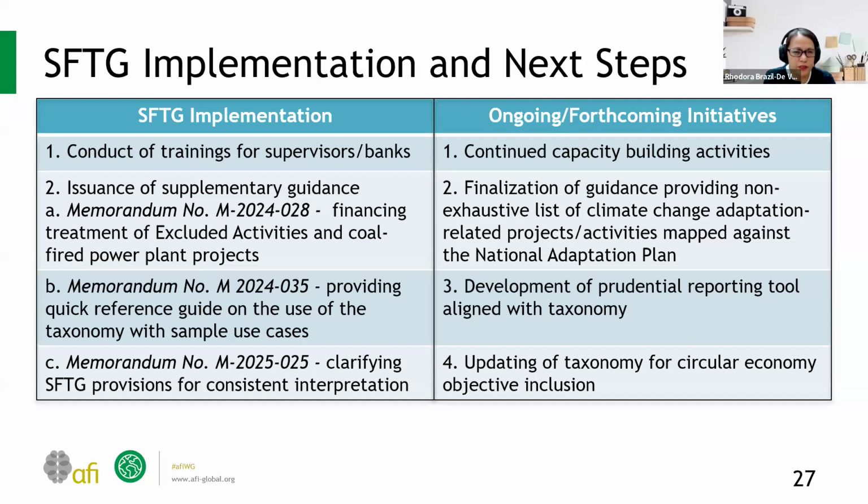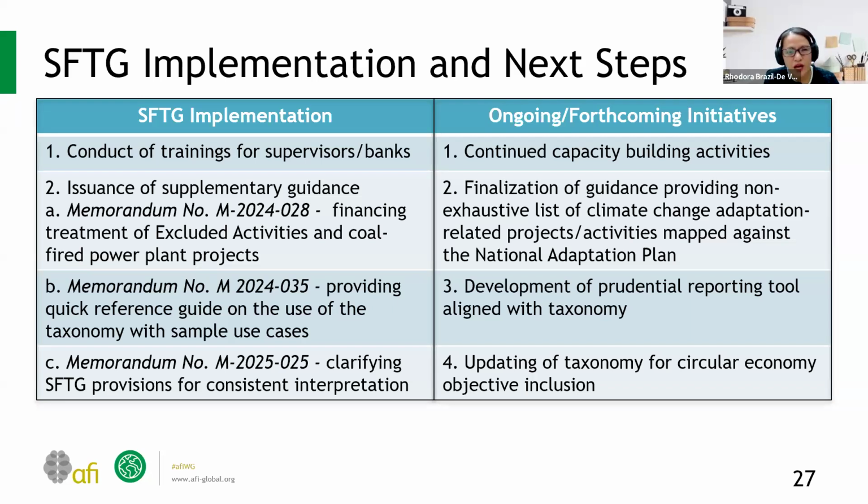The Central Bank of the Philippines and the Securities and Exchange Commission conduct joint trainings for capital market players. And in the case of the BSP, aside from the implementing regulation that we issued in February 2024, we also issued a series of supplementary guidance, and this includes the memoranda enumerated on the screen.